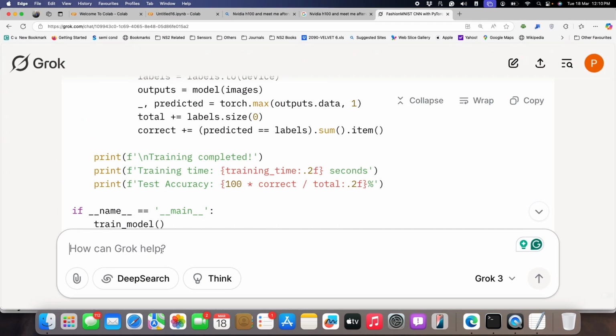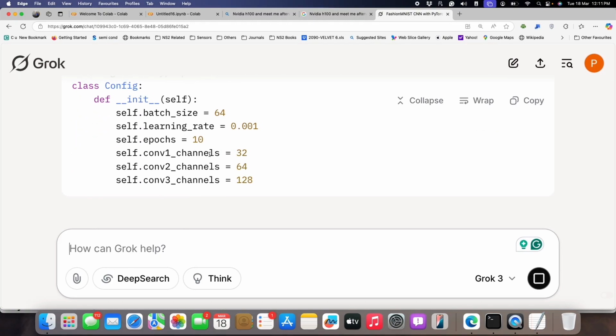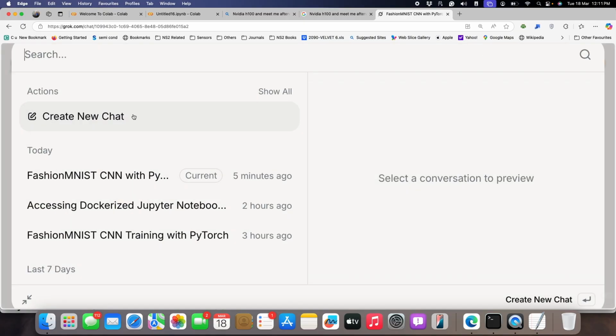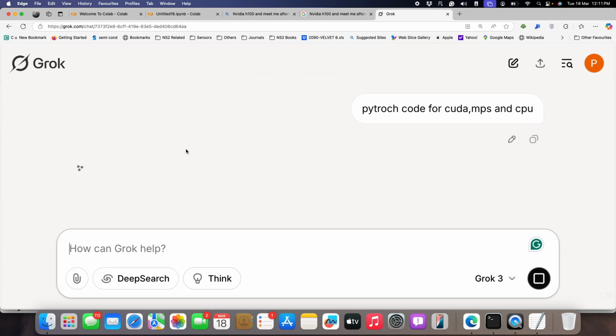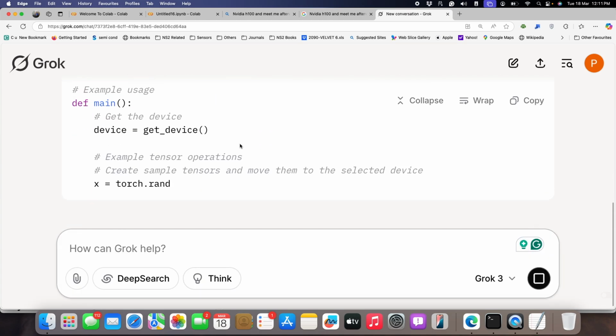Now you can check one more piece of code, PyTorch code for CUDA, MPS and CPU. Okay, simple logic.